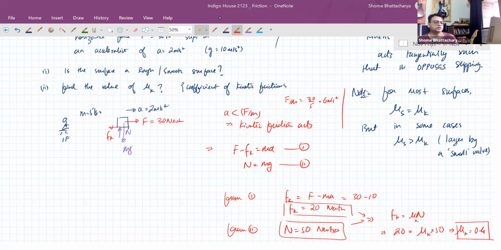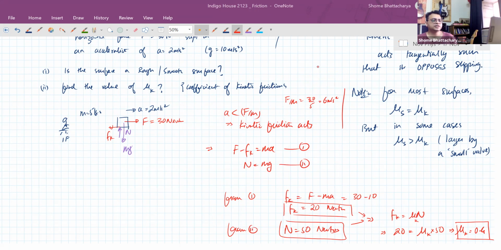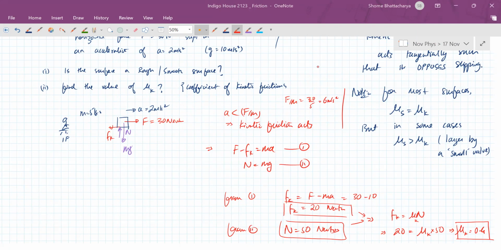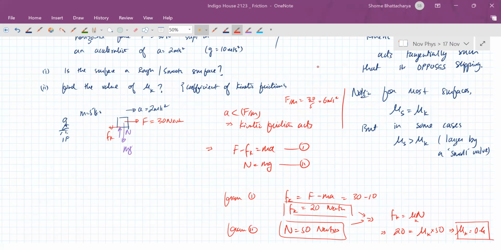Sir, if the surface would have been a smooth surface and the block is at rest, then the coefficient of static friction will also be 0. Smooth surface में कैसे rest पे रहेगा बेटा? Accha, for example, we are not applying any external force. We have just kept the block on a table. So it does not have any tendency to slip. Till you apply some external force, there's no tendency to slip. So why friction will act? So it will be 0, no, sir? Friction will be 0, beta.